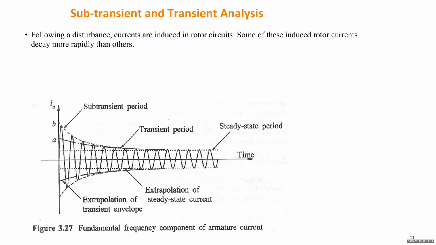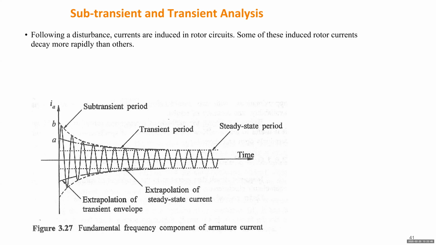Okay, so when we talk about dynamic, we focus on something different from the steady state behaviors of the power system. So if we assume any disturbance on the system, following the disturbance, and if you measure, for instance, the instantaneous current in phase A, you will see an oscillation.